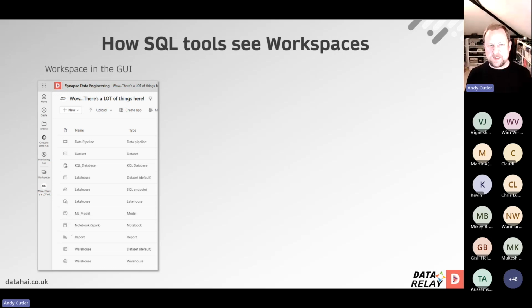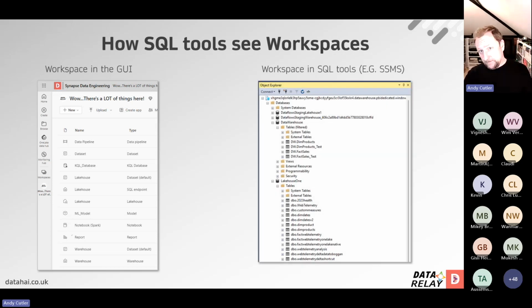But what is a workspace in terms of the warehouse and the lakehouse as well? Well, let's open good old trusty SSMS, SQL Server Management Studio. Other SQL clients are available, of course. We see that workspace like a server. So whenever I explain permissions, whenever I explain how these things are put together under the hood, I say a workspace, it's a little bit like a server. Yeah. So when we log in using Management Studio or Azure Data Studio to the URL of the workspace, we're seeing a server.